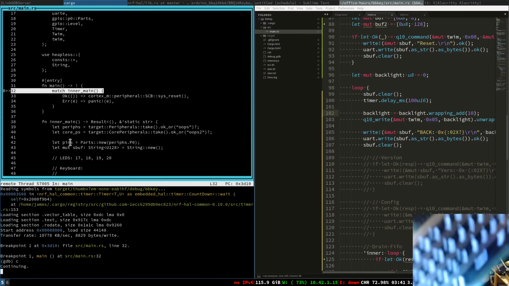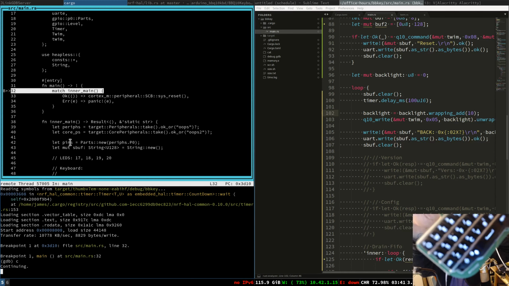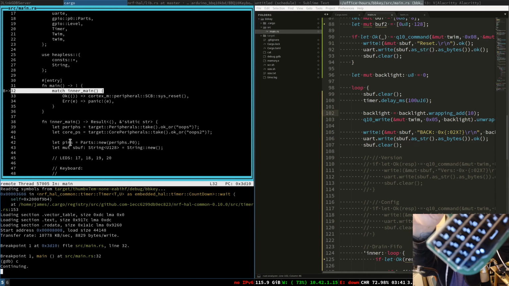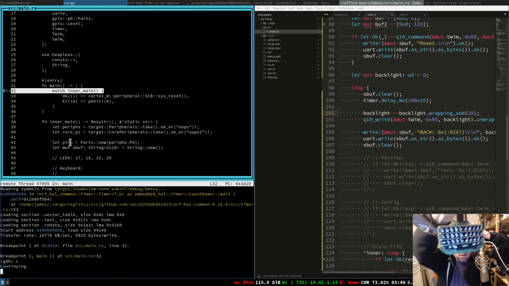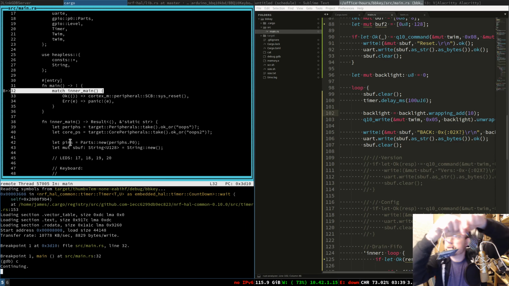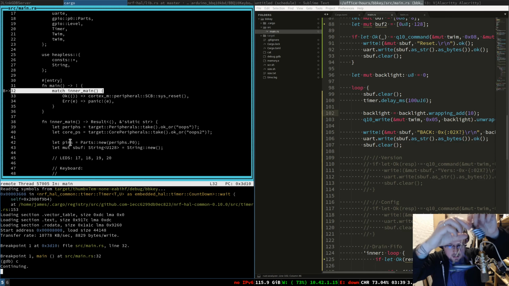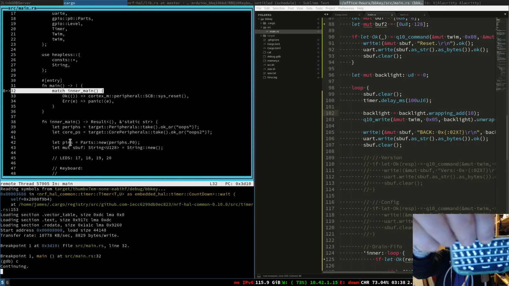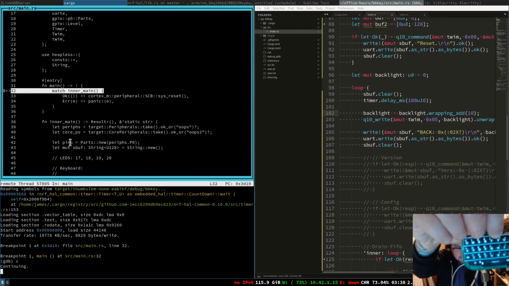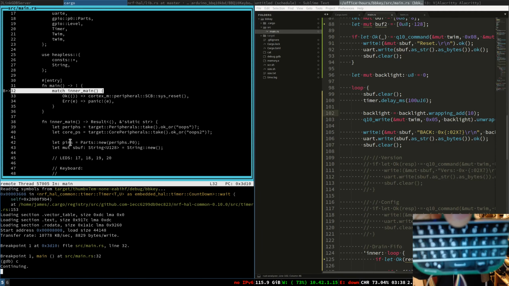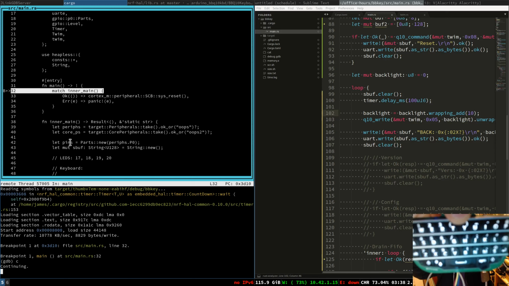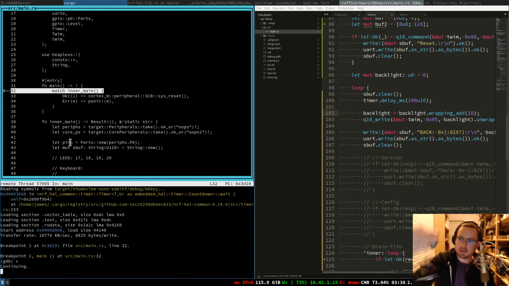I think that's kind of visible. Yeah, it's not very in focus, but you can at least see it kind of. Let's turn the light off a little bit. Looks better here than it does there.